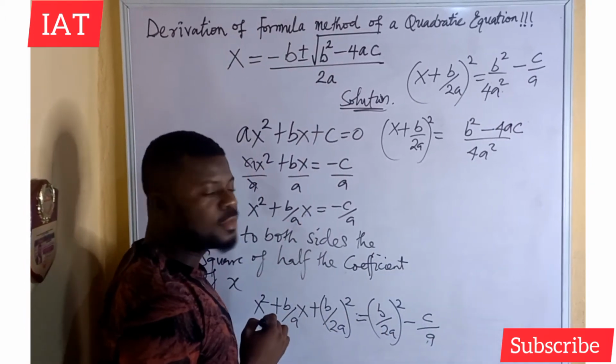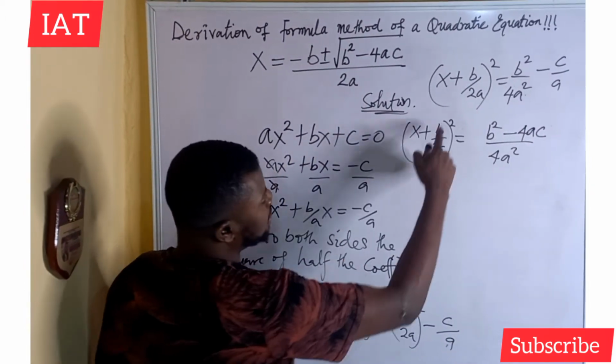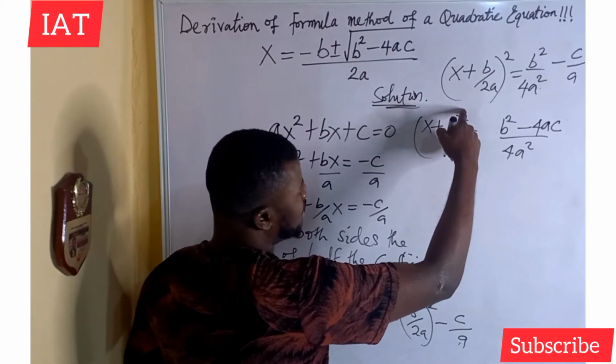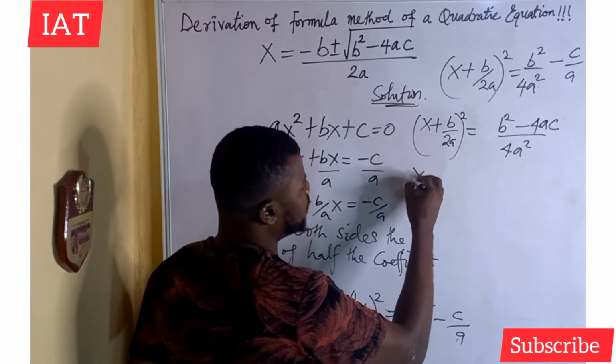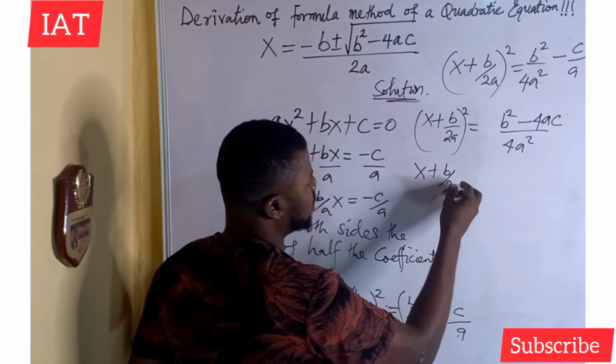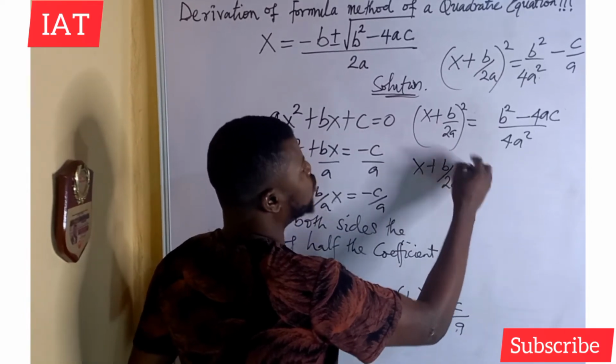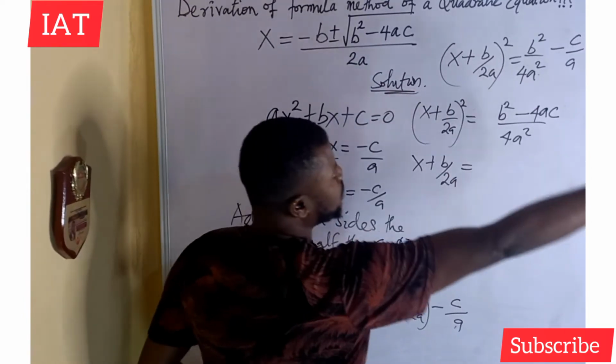All right. So the next phase is that I'm not comfortable with this square. I need this bracket to be free. And in order for me to free this bracket, or this parenthesis we have here, we need to move this square across to the other side.